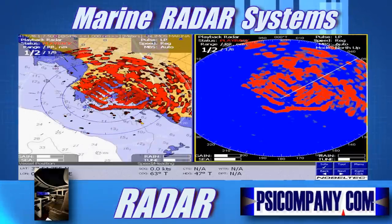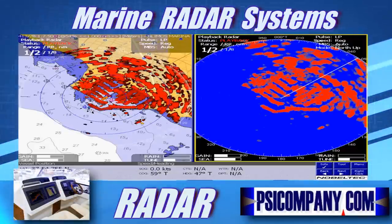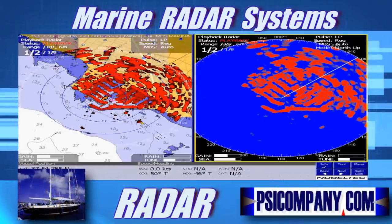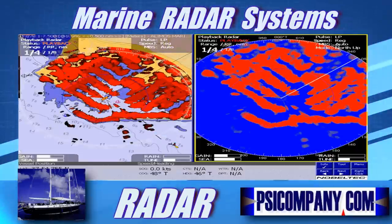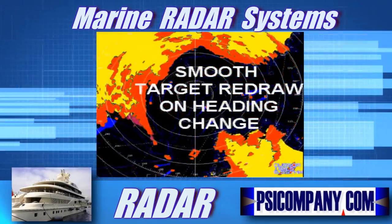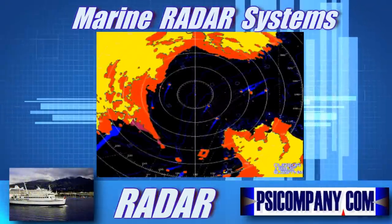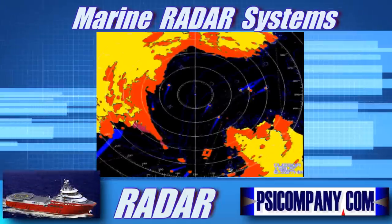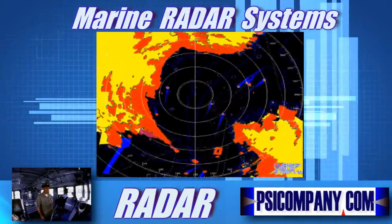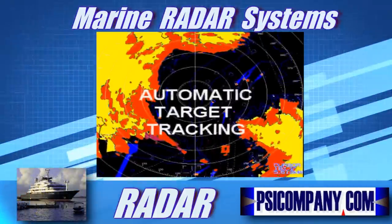Since 2006, more significant changes have taken place in the processing of radar echo and the control of the radar transmitter. These types of radar scanners have been called intelligent or active scanners. Think about the processing of the data in a radar system as a chain of events starting from the transmitted pulse and ending up as a pixel on your display. The change to an intelligent scanner has meant that more of the processing takes place in the scanner itself, the output from which is a generic communication method such as ethernet. The byproduct of this is thinner and more flexible cables between the scanner and the display. This new intelligence in the scanner has led manufacturers to claim their transmitters are now digital, though this claim is often misleading as data processing has always been digital at some point in the chain.